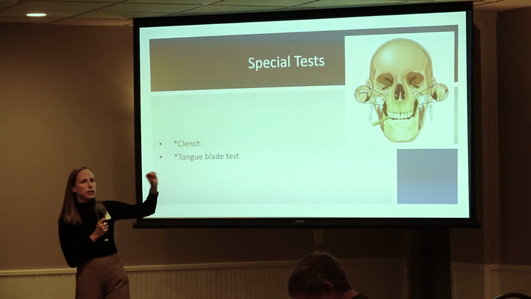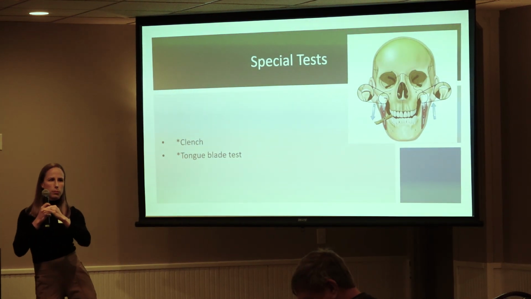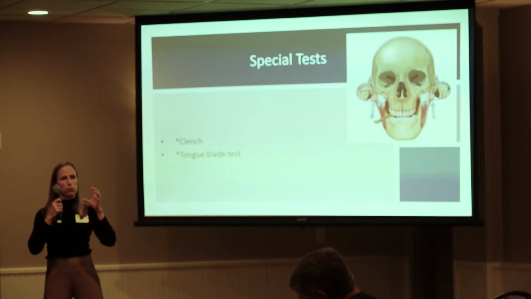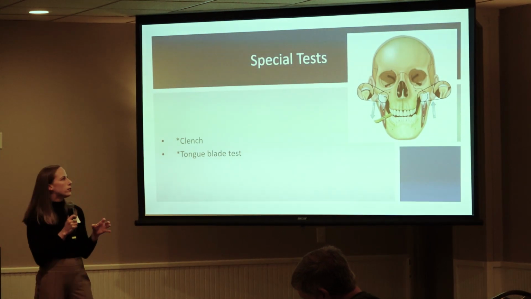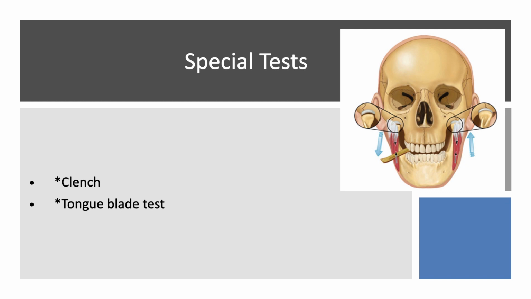If they bite on it and you keep one side separated, it will compress the opposite side, because the joint works together like a hinge. What you're looking for is pain to be reproduced on the same side, the ipsilateral side, or the opposite side, the contralateral side. So if in this example the patient said they had more pain on their left, that means you're compressing the joint, and I would suspect that the joint is more the source of their pain.